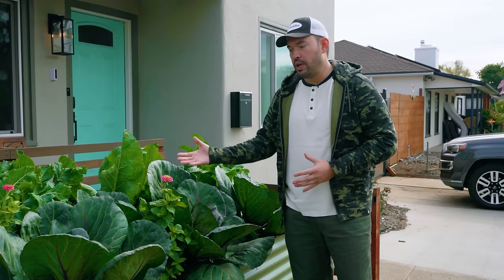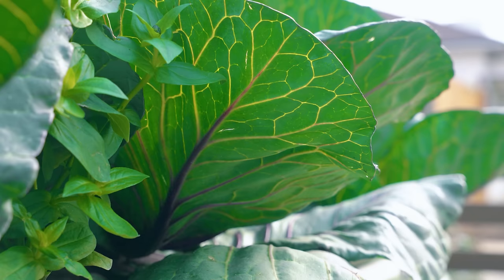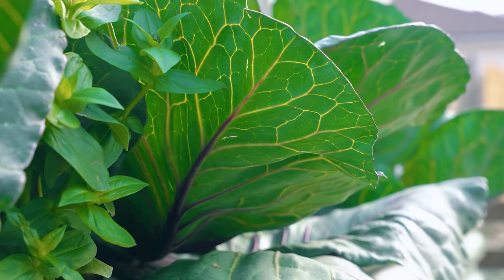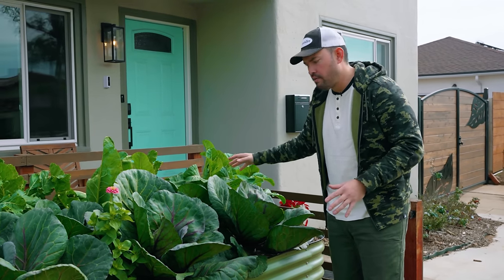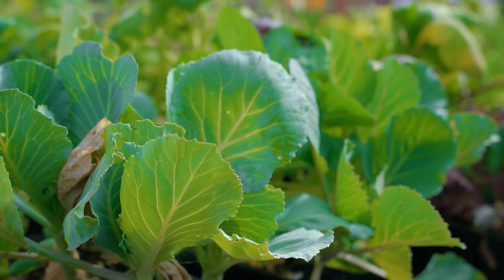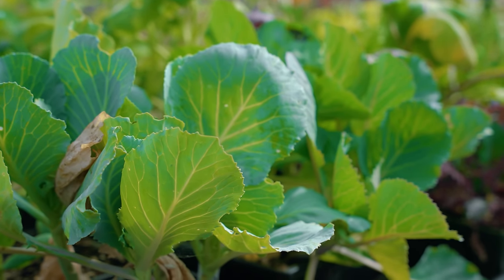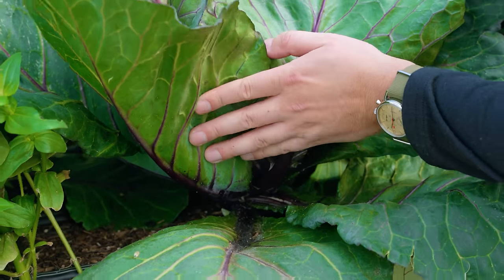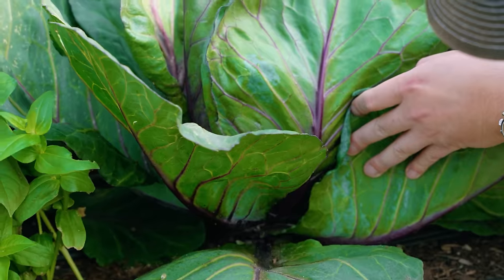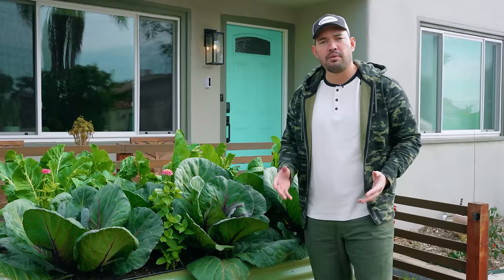The focus of the winter garden really is the brassica crops, the things that really want to grow in the cold. Here in our warmer zone, what we like to do is start these in probably late September, plant them in October. Hopefully we don't get an October heat wave, and then grow them straight through the winter with no cover to get results like this. This is about halfway through the life cycle and I think these cabbages are really going to look good. Under here you'd normally see a ton of aphids clustered up — I always struggle with aphids — but I think because of the time we're planting them, they're just not here right now. It's maybe a bit too cold; they've cleared out.